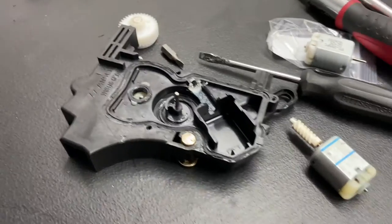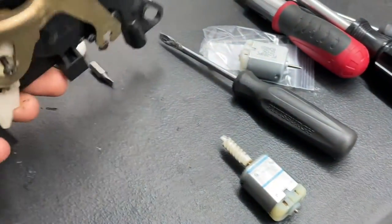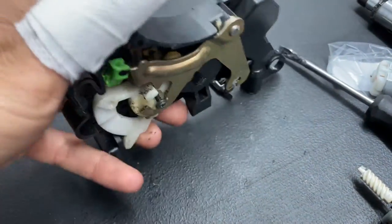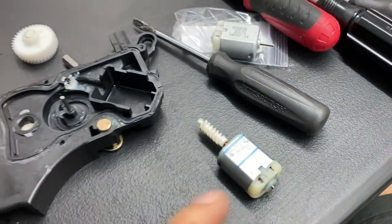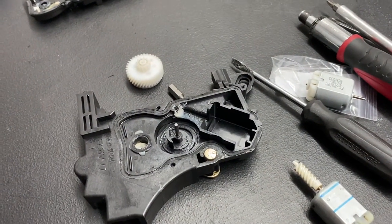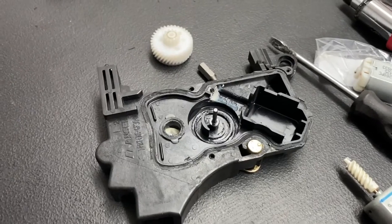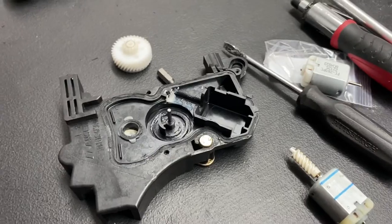Everything has been taken apart — it was pretty simple. There's just a screw on this side, loosen that, then remove this piece, remove this wheel, and pry it out completely. I'm going to remove this, put it on the new motor, and just put everything back in reverse process. I'm glad I recorded this part because I was a bit confused, but actually doing it this was completely common sense and super easy.